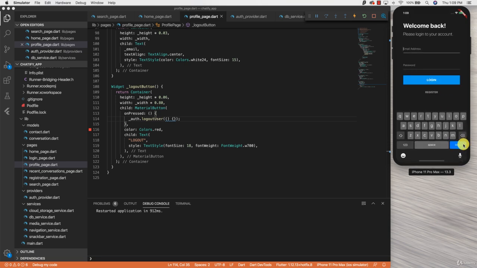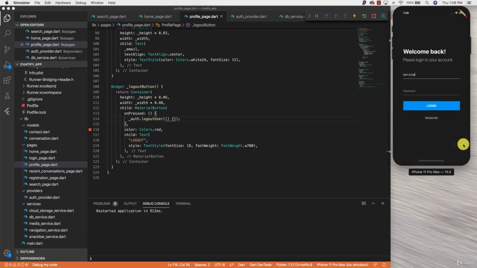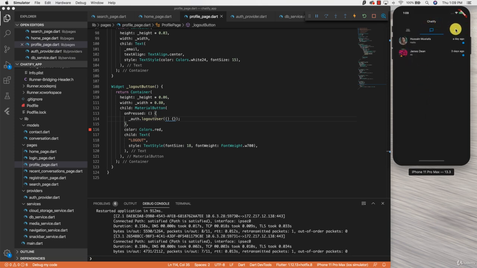Now I'm going to log in as another user. I think tomcruise@gmail.com was a user that we had registered. And then test123 and log in. Once we log in like this, we go here and you're going to see that now the data shown to us is for the currently logged in user, who's Tom, and the email, and then his actual logout button. So with that, we have successfully completed our profile page.